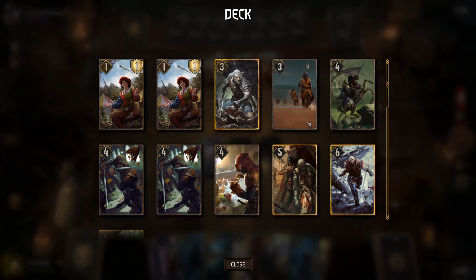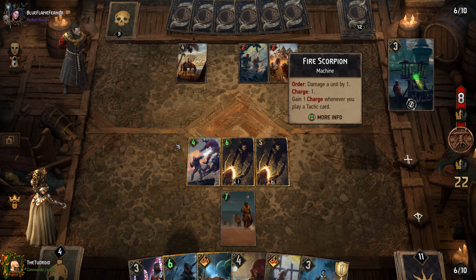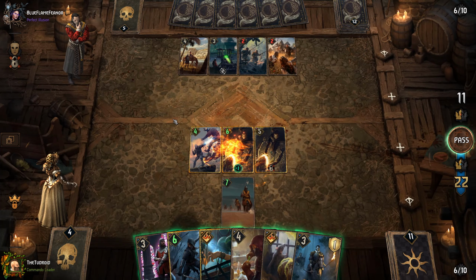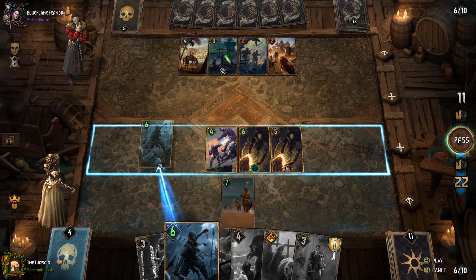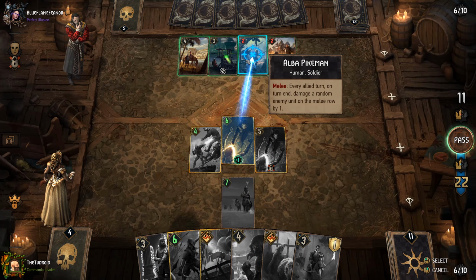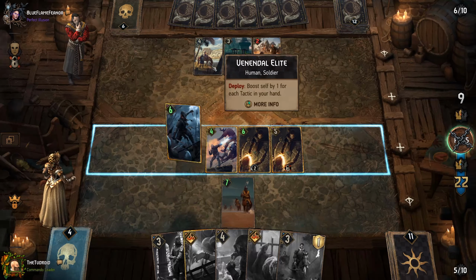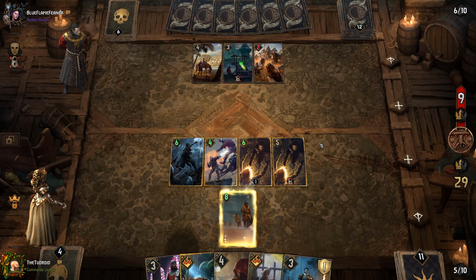1, 2, 3, 4, 5, 6. But it's just luck of the draw. So this is with a really bad hand, but either way. Okay, I'm gonna put out... Sorry. Forgot to do that first. Then lock that, then we can put our Master of Disguise, get him doing some work.